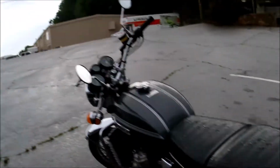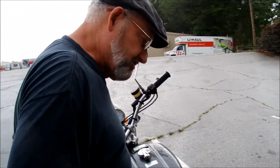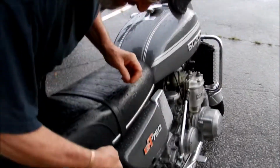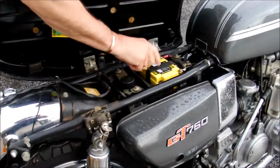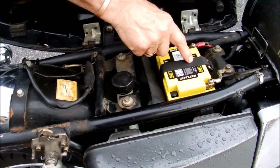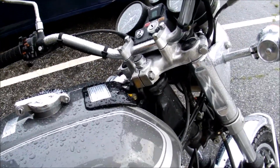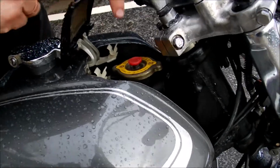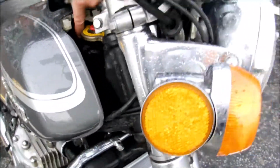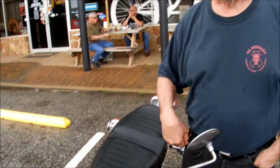I'm trying to think. Yes, basically. Oh, it's got a brand new battery, a nice Motobat battery, those glass packed ones, you know. Right. Oh, these were rotted away, and this was busted to pieces, so I got a new cap, new one of those, and there's a little reservoir tank that catches the overflow. The strap was gone on it, so I replaced that little strap down in there too. Cap was good. The thermostat was operating, so there wasn't any point in replacing those things. Kind of funny how they hide that.